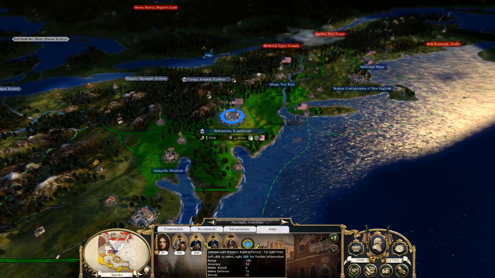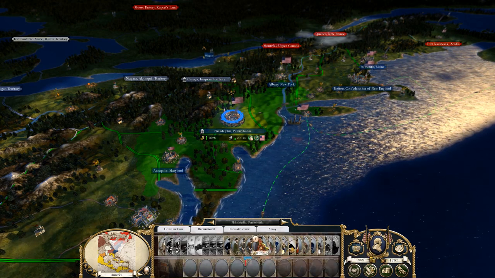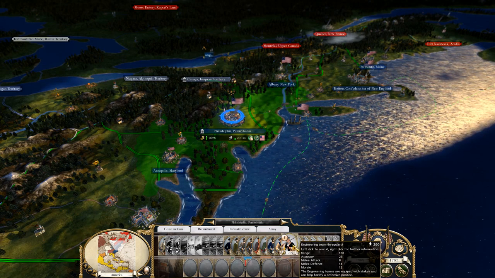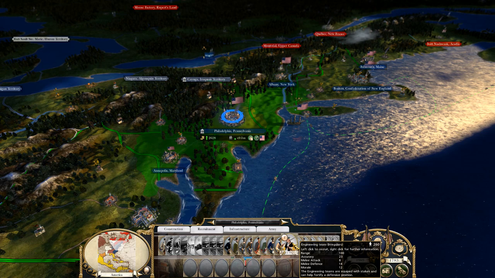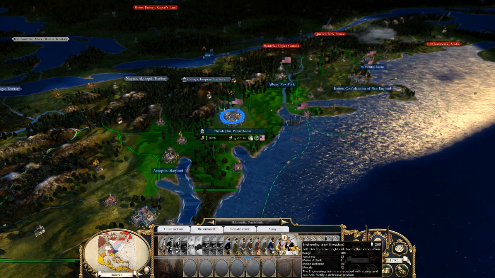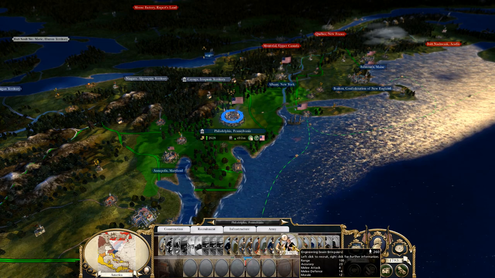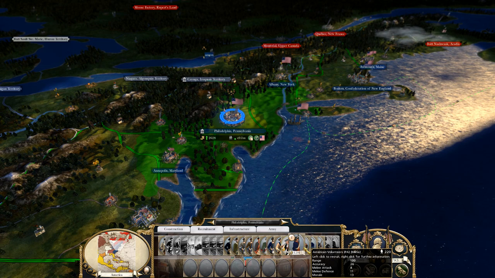We do have just basic stuff here. Oh, can I research or recruit some? Ooh, who are these? Engineering team irregulars. Huh. I don't think I've seen those. I did have a playthrough a little bit. However, it wasn't with the VDM mod, so I just installed that. So I guess that's new.